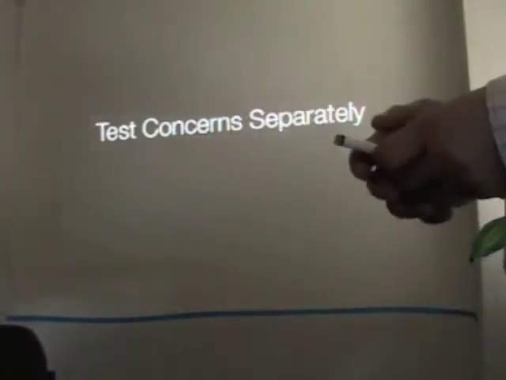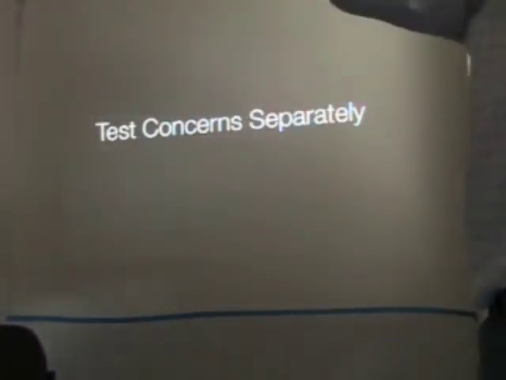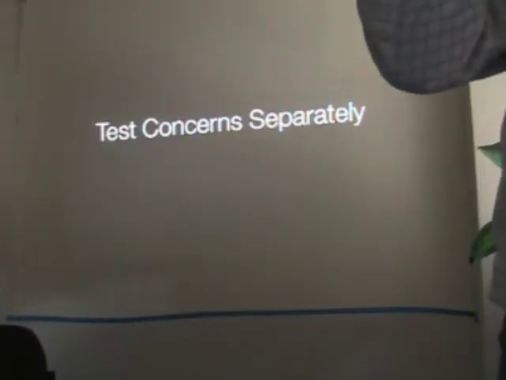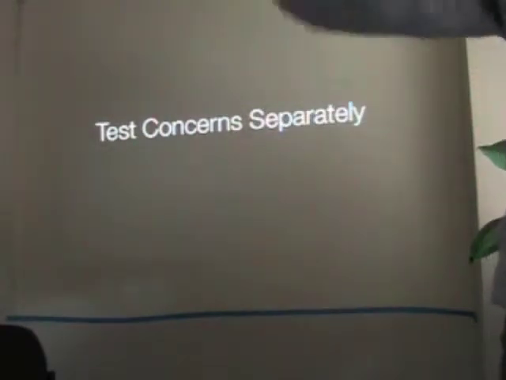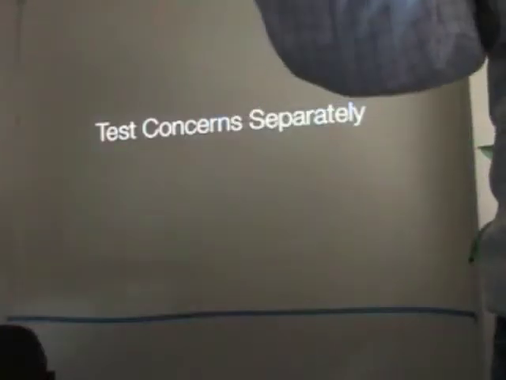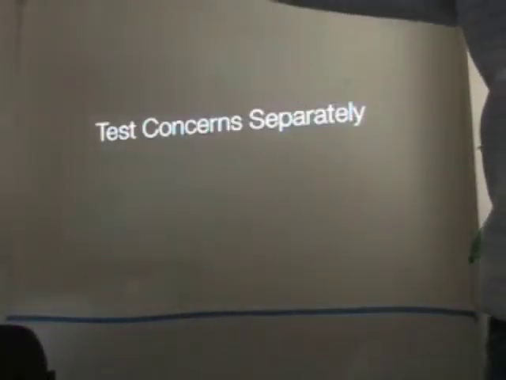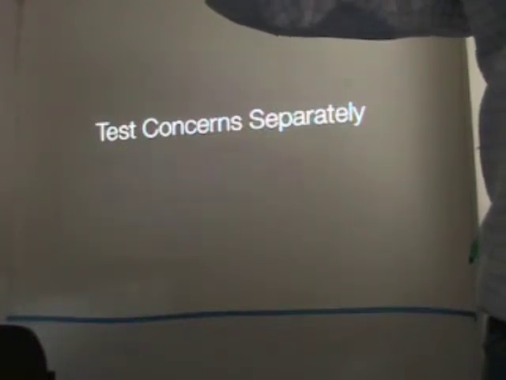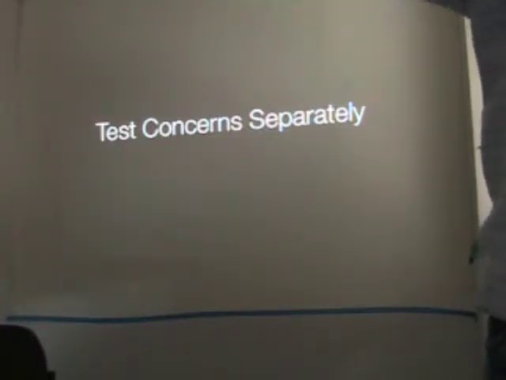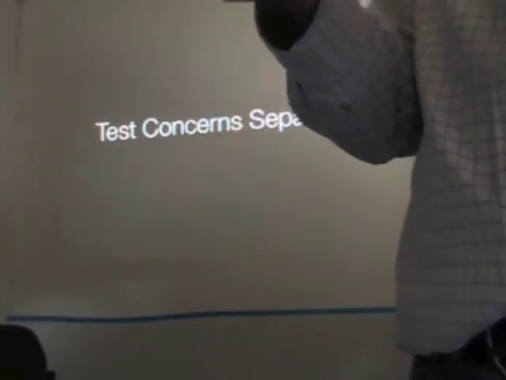And then test concerns separately. Like if you're testing, for instance, UI. A very good example would be looking at some of the code people write in Rails, right? If you have a controller, for instance, some people render views inside the controller. Not only do they test the controller assigning this thing to objects, they also check that the response should have this. Again, that's violating test concerns separately.